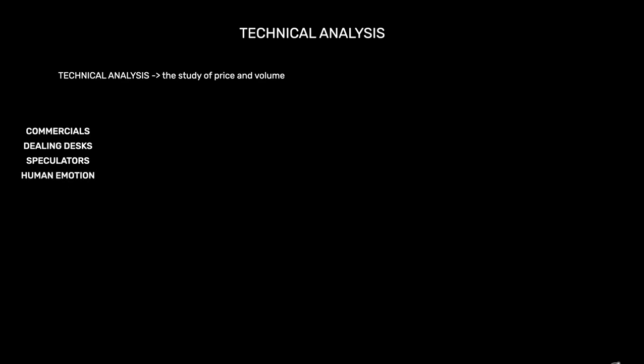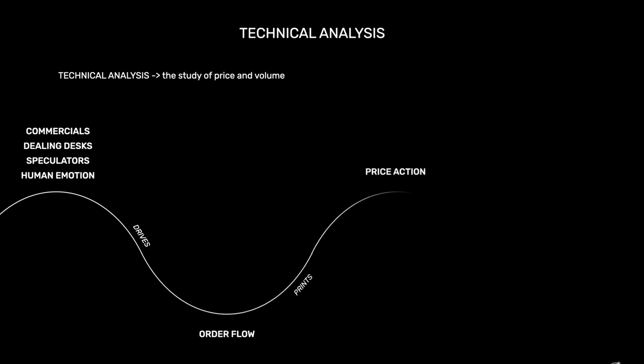And all of those we just talked about are affected by the forces of human emotion that come into play when sums of money are involved. All of this behavior and participation is what drives the order flow that is put through the market. And the interaction of buyers and sellers with that order flow then prints the price action that we actually see on our charts. And that price action then creates patterns. And these patterns repeat themselves over and over, time and time again. Crowd psychology has been reflected in the price of stocks, indices, commodities, futures, and currencies literally since the beginning of the free market.